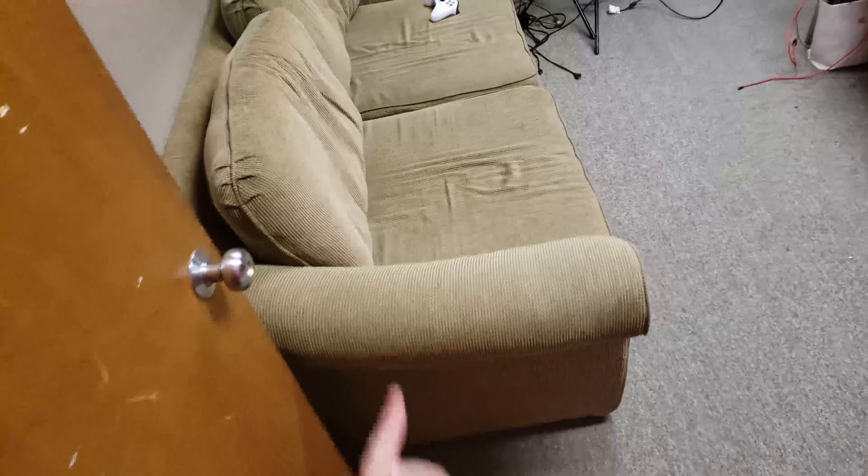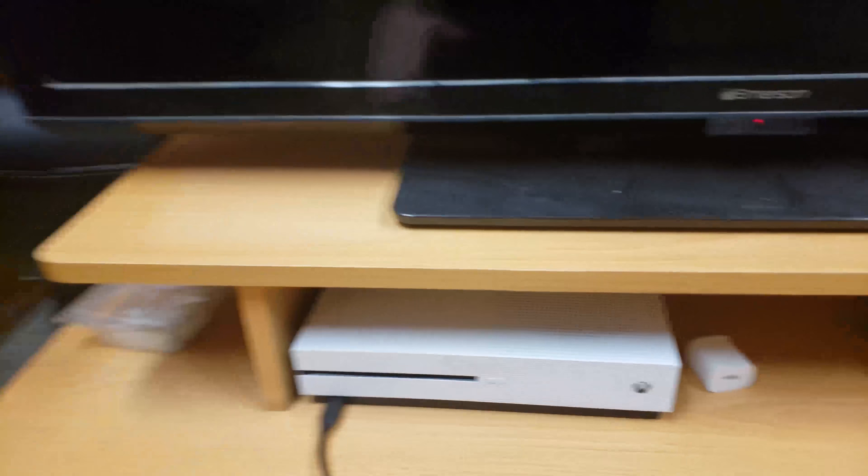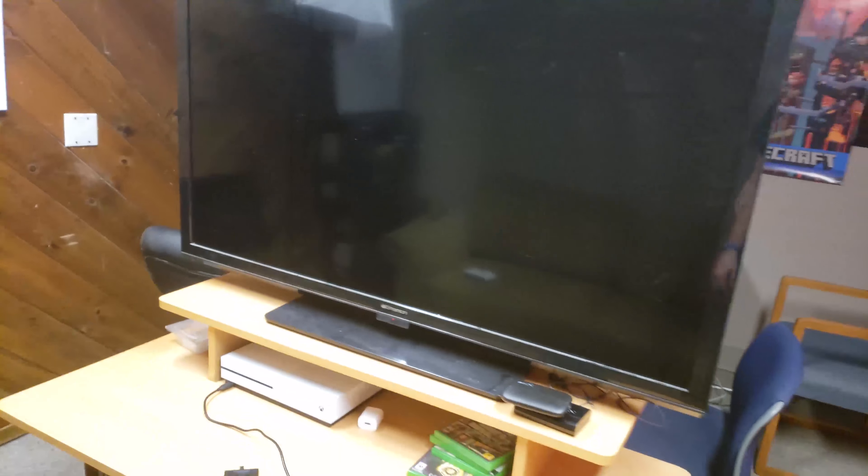Me and Wyatt have been rearranging the room back here. We got the old couch that used to be in this room — I had it back in my apartment, but not many people were using it back there because it's very crammed, so we figured let's just bring it back here. Now the Xbox One S, while being not too graphically intensive, is hooked up to the TV. That way there's an advantage to someone who wants to play the Xbox — they get the big screen.